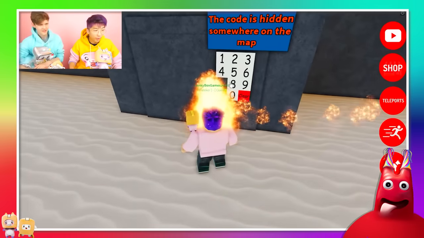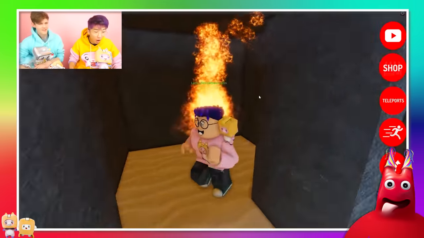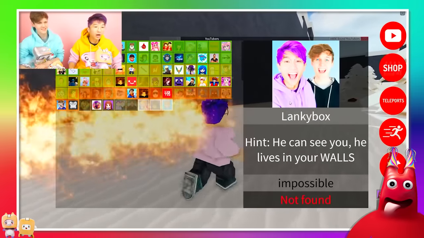The code is hidden somewhere on the map. What was it? 7888. Boom, bingo, bongo. Bingo, bongo! Got it! Let's go! I think it was a legendary. That's an impossible. Nice! Let's go, man.